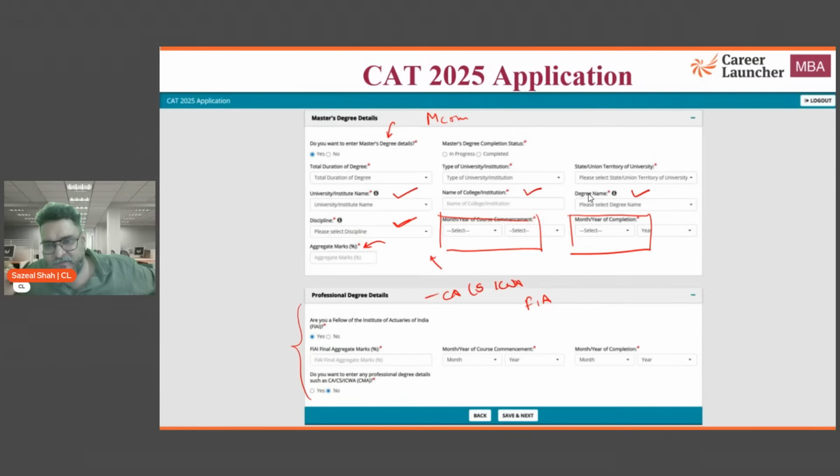Does CAT also have a Kashmiri migrant quota? Unnat says, I'm not sure. Unnat, I haven't seen it so far, and I don't remember last year. Let me see. Let's go through this entire session, and if I can't, I will find it out and get back to you. So you can reach out to me. I will share my phone number towards the end of the session also, in case you guys have doubts.